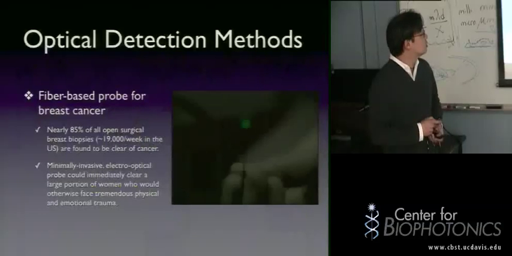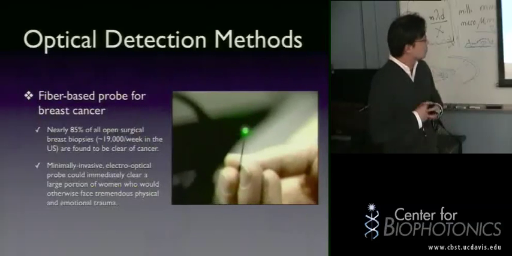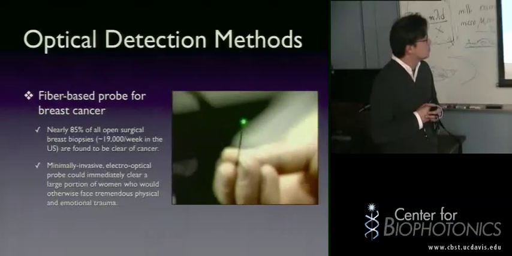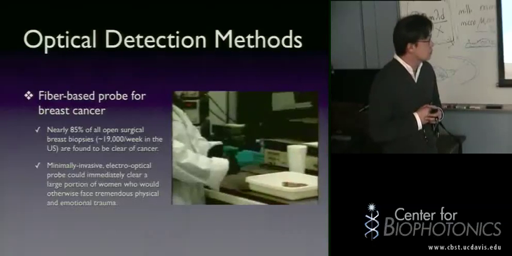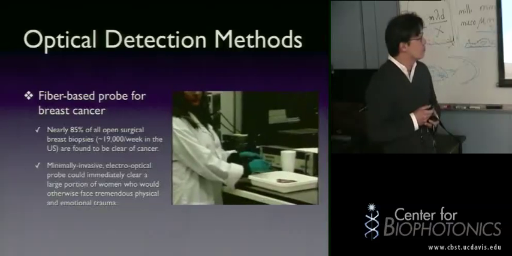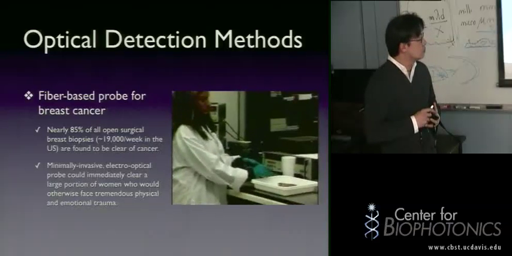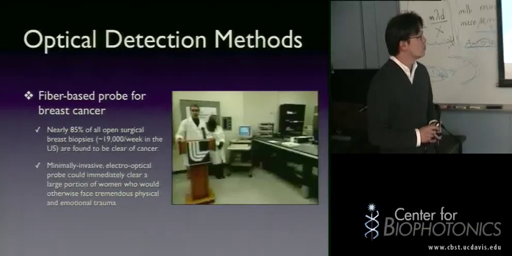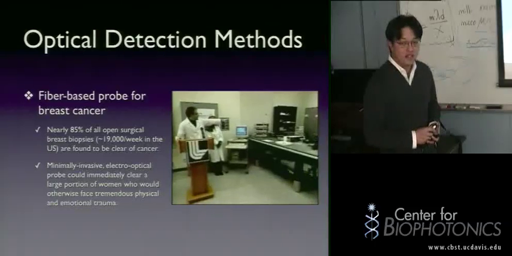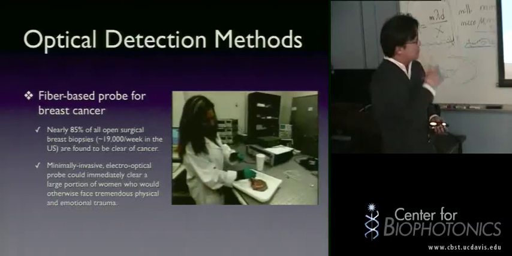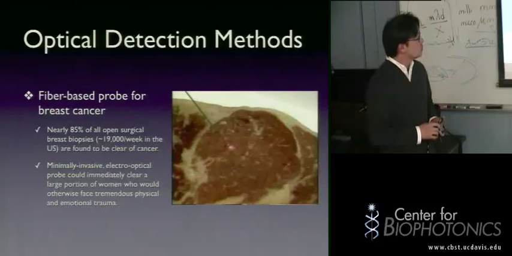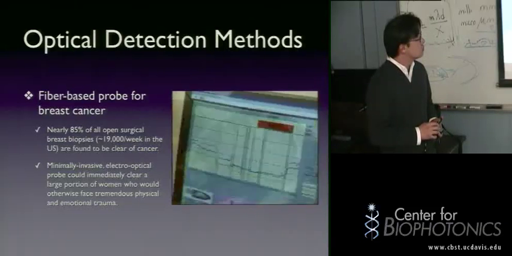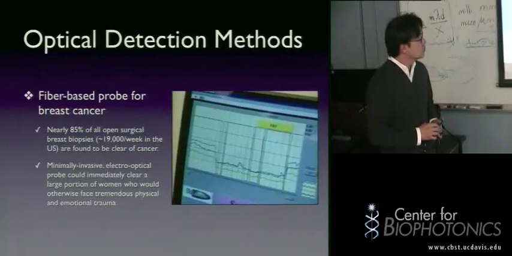Take a look at SmartProbe, a new device that could change the way breast cancer is detected. At Lawrence Livermore National Lab, researchers are designing and fabricating this diagnostic needle in conjunction with Bioluminate Corporation in San Carlos, California. At a press conference in January, researchers demonstrated this SmartProbe. In the time it takes to give a routine blood test, physicians will be able to tell their patients whether or not a suspected lump or tumor is cancerous.